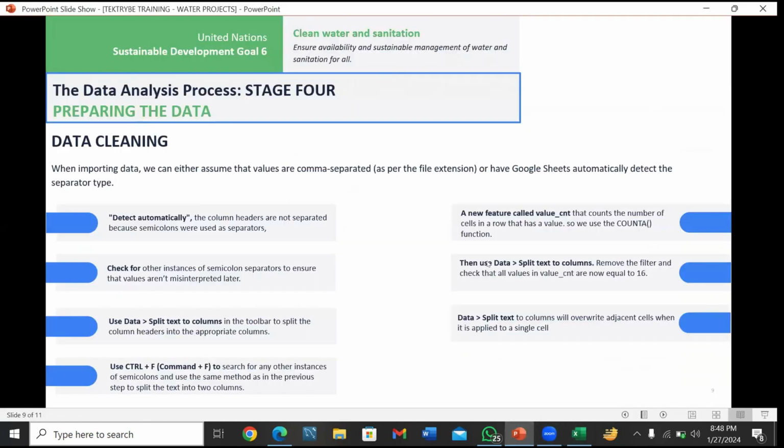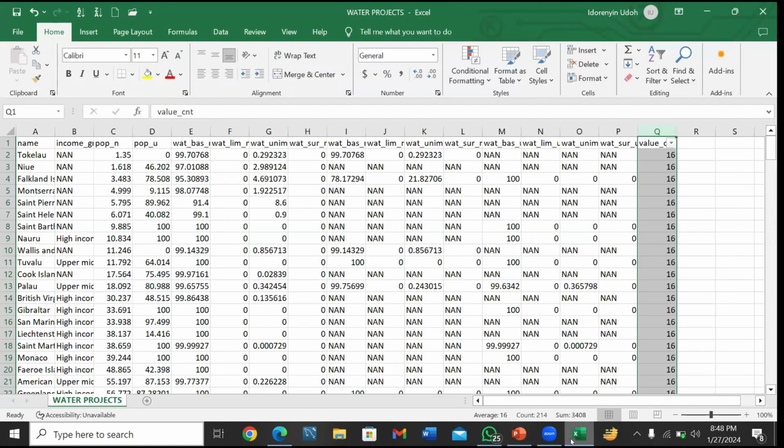It says then use Data, then Split text to columns, remove the filter, and check that all values in the value count are now equal to 16. We've done that. Now the next thing it says: Data, then Split text to columns will overwrite adjacent cells when it is applied to a single cell. Remember, I told you this. If you just do it to a single cell, it will automatically overwrite the next cell.